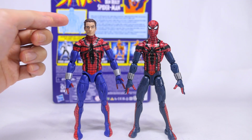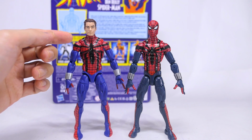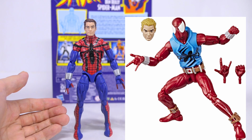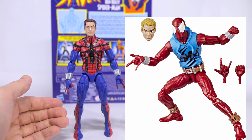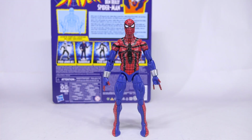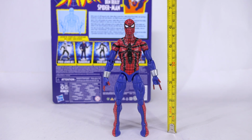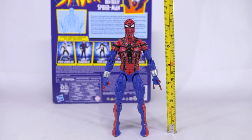The Peter Parker head from the Spider-Man and Mary Jane 2-pack does fit well on this body, so if you have the blonde Ben Reilly head from the retro Scarlet Spider action figure, you could possibly swap that over if you wanted. For size, Ben Reilly Spider-Man stands at about 6¼ inches, and that's about 16 centimeters.